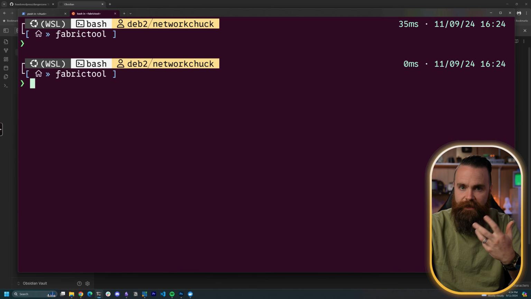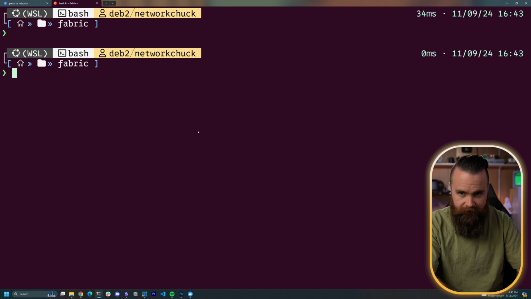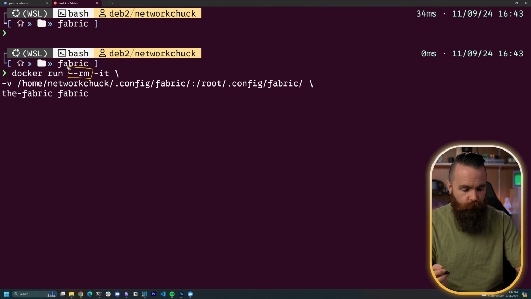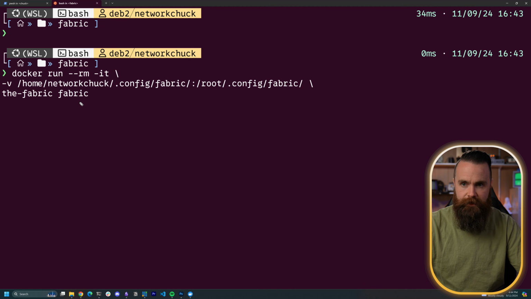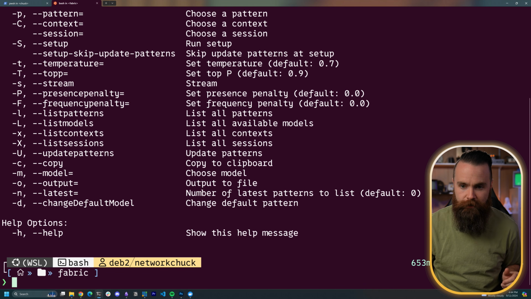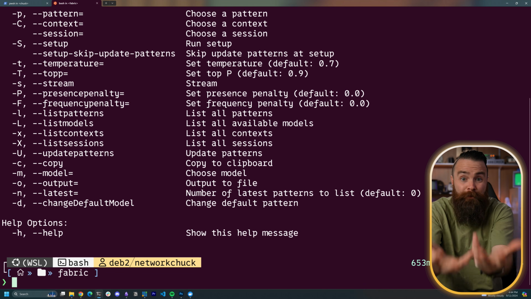Oh yeah. Now let's create a container with that image. And I might run a command like this, docker run, with the --rm flag to remove the container when I'm done with it. And then it's just running the fabric command from that container. So I can do things like, this is so cool, -h, just to get help for that command for fabric. That's running inside the container and giving me the output.